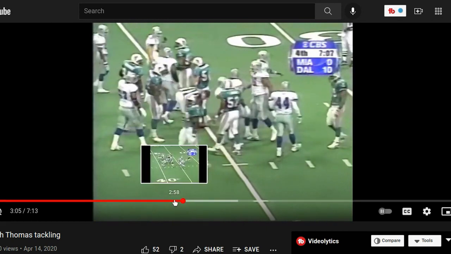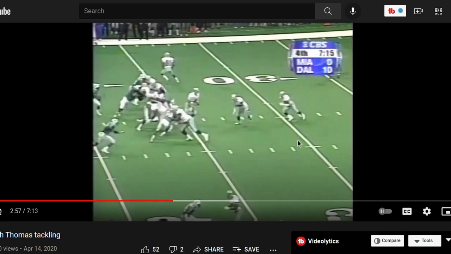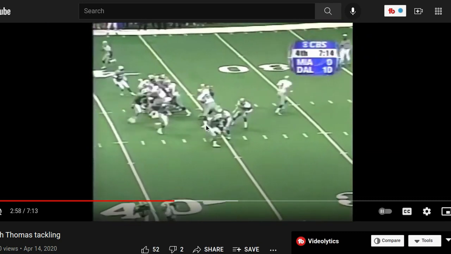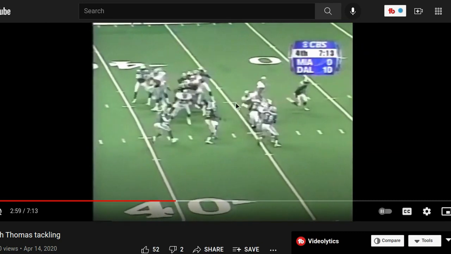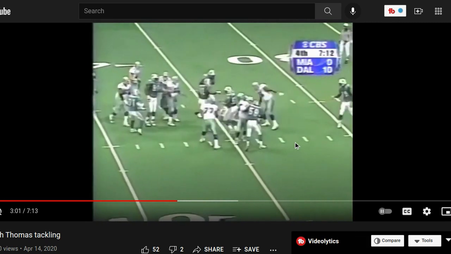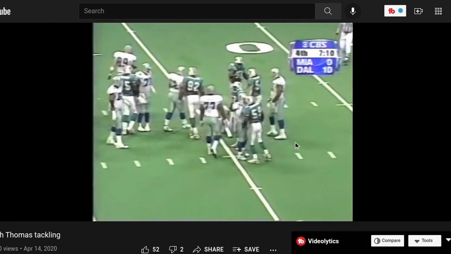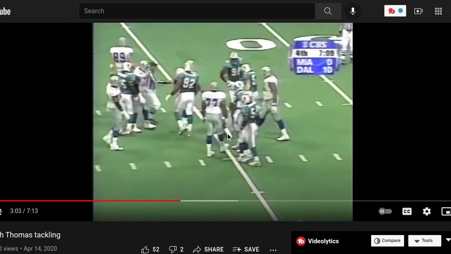Let's watch that again, actually, because I'm not sure if y'all seen it. So play's already started. Zach's over here. And look how he comes in. He cuts and he lines them up perfectly. Head's on the opposite side of the shoulder. Shoulders lined up with his foot so he gets the most out of his tackle as well.